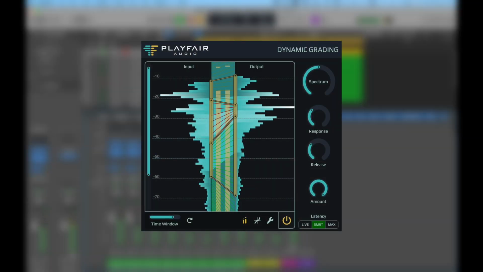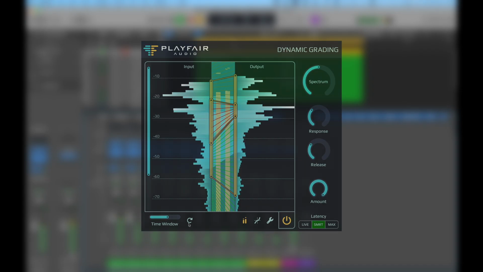Dynamic grading solves this using its dynamic histograms, which are the two graphs you see here. Just imagine a really fast level meter that measures loudness all the time and someone recording the readings and running a statistic over it. This graph here shows how often a reading of, for example, minus 20 dB has been recorded compared to how often we've seen minus 30 dB over some period of time. You can adjust the time frame over which the data is evaluated with a slider on the bottom left, and you can also clear the histograms anytime.